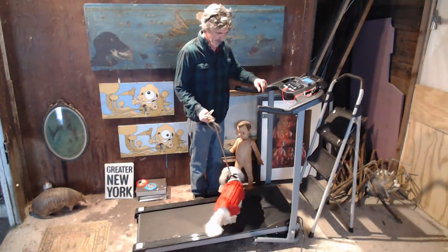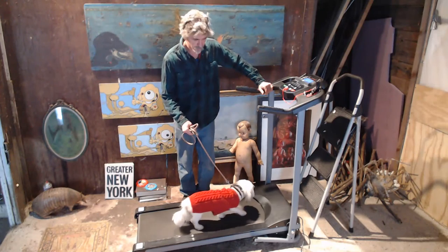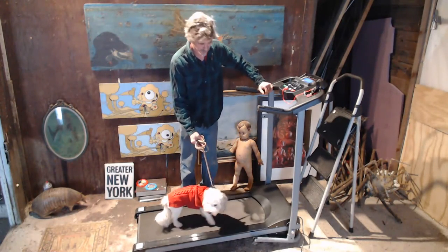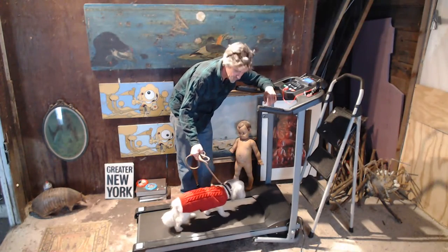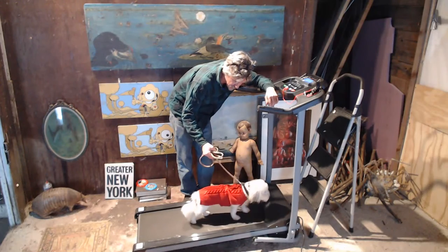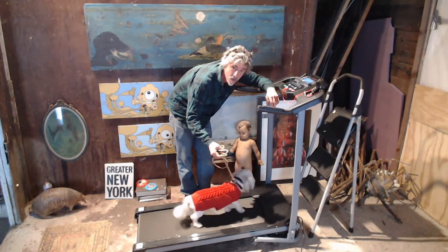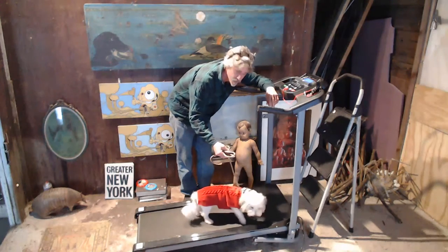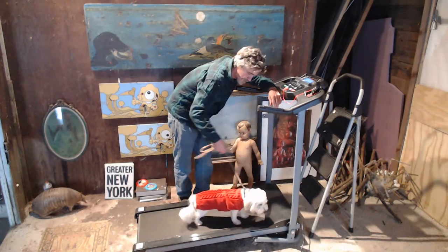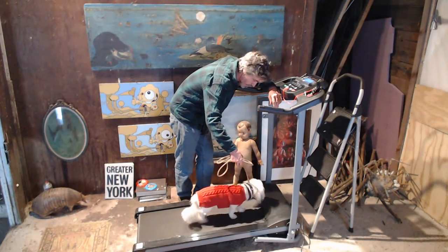Jules is up next. He's not hyperactive like Tonka or excitable like Marty — Jules is much more mellow, just sort of like 'oh, I'll get up there and walk.' This is his third time on the treadmill, pretty similar to the first and second time. He's walking up there, doesn't seem stressed. It's muscle memory — if I just keep putting him up here, sooner or later he'll really have it. I keep telling the dog to go forward using leash flexing in a forward motion and saying 'walk.'